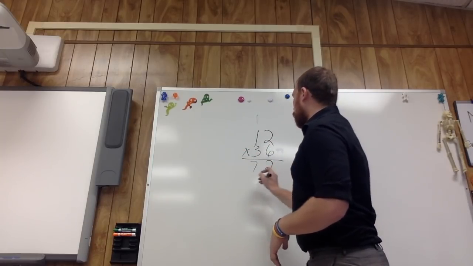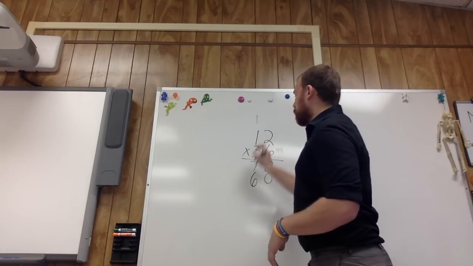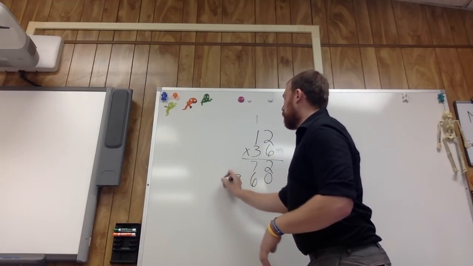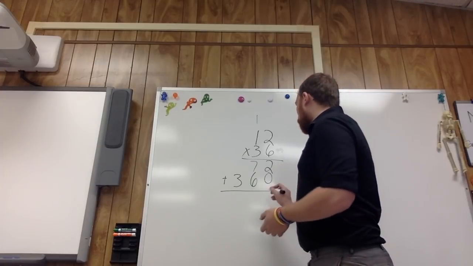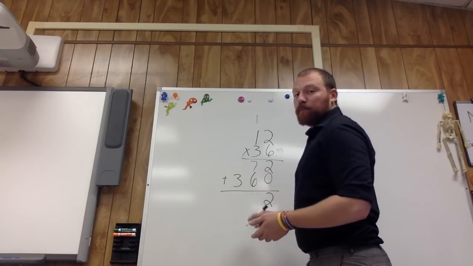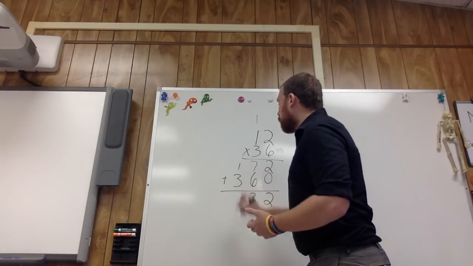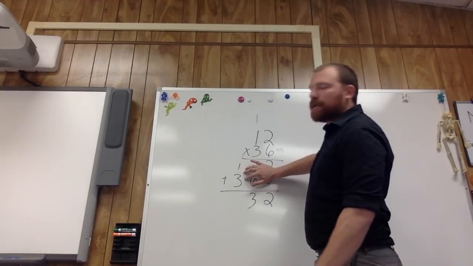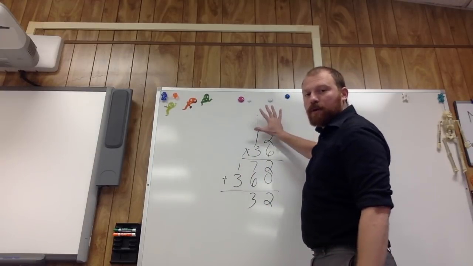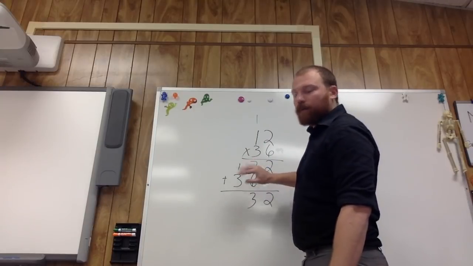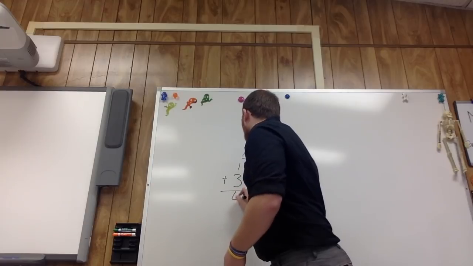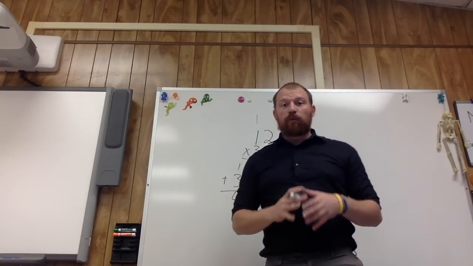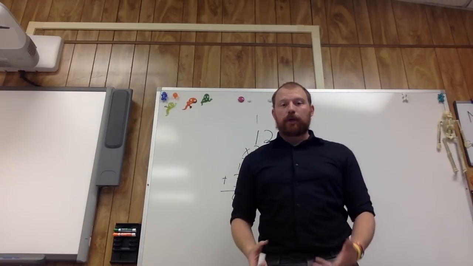So you do 3 times 2, 6, 3 times 1, 3, and then you add. Nice and simple. 2 plus 0 will give you your 2. 7 plus 6 will give you your 13. Carry over your 1. You carry over down in here. You're adding. We're done up here. We're going to keep it all right in here. And then you do your 3 plus 1, which is going to give you 4. So that's a nice, simple way of looking at how you do some double-digit multiplication.